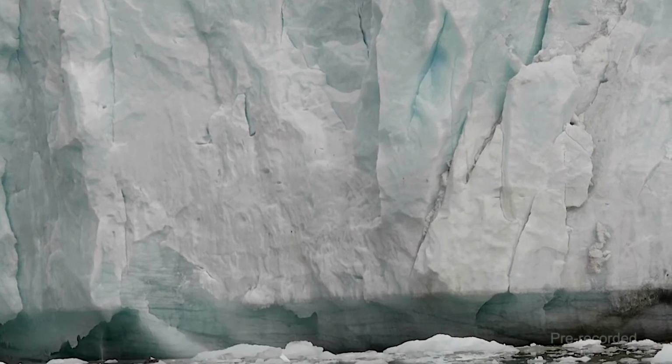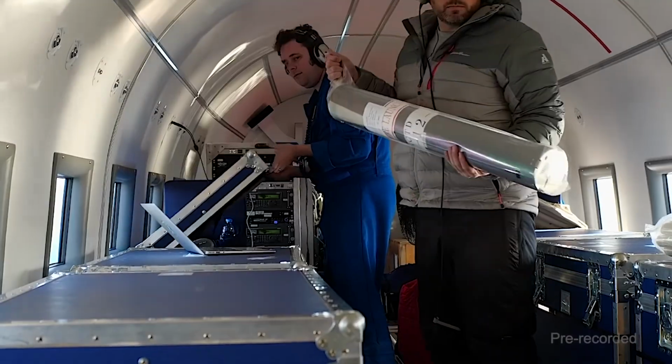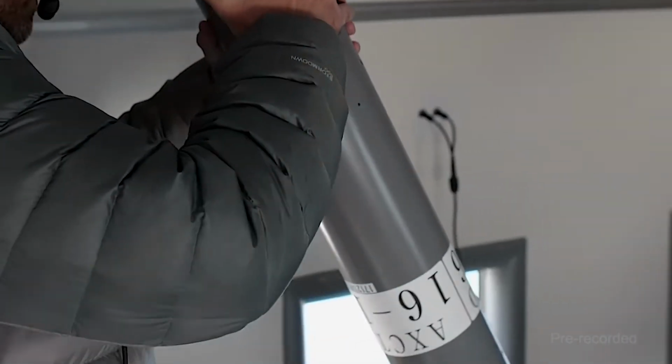We've got some questions from social media. So we have on Twitter, Rut13 asks, what kind of information can we get from ice and how can that information be useful to us? Yeah, so there's lots of different information we can get. Some of the most interesting information is actually coming from ice cores that give us these long, detailed records of Earth's climate history, because the ice traps little pockets of air. NASA's not collecting the ice cores, but what we are measuring is the changes in the ice sheets.